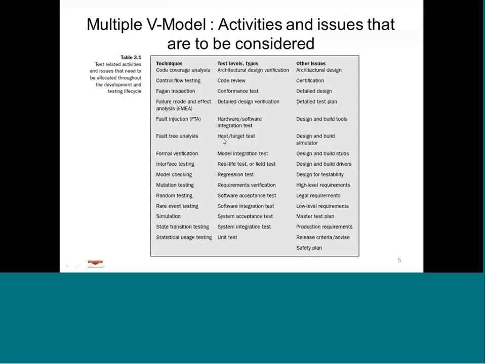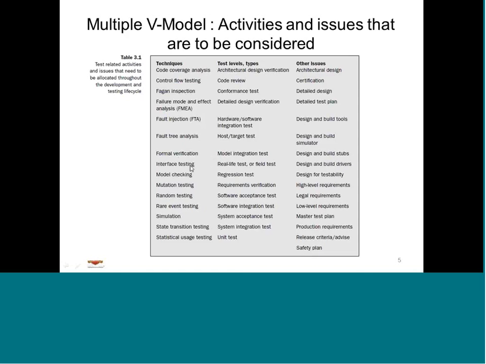Similarly, FTA, fault tree analysis, involves the host as well as the target. Here, what we do is an analysis of the fault. What is the root cause of a particular fault in terms of where it is going to hit? That means if I inject an error, where all it is going to impact needs to be analyzed. So again, it is the requirement. Definitely, the requirement will take care of the fault detection and recovery mechanism. All those aspects will be tested in terms of fault analysis.